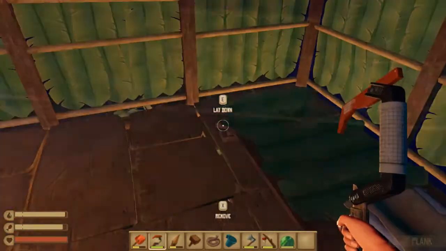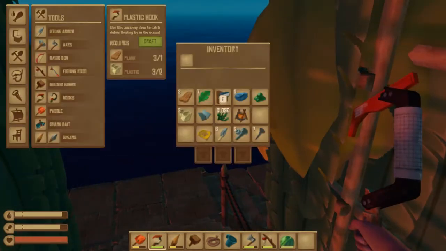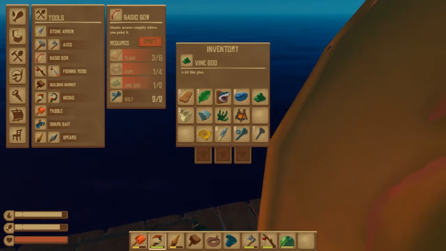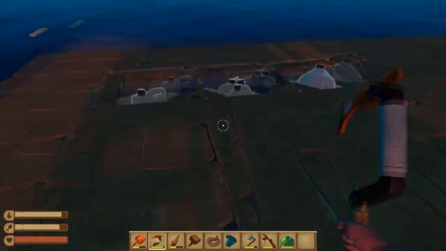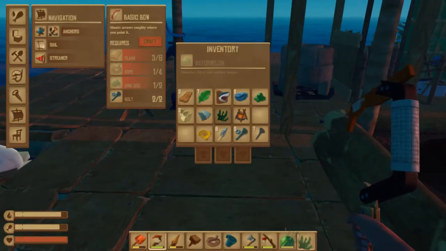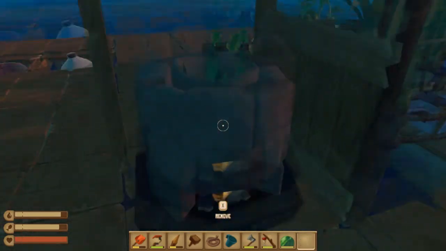Okay, now I have to make the bow and arrow, but after I sleep. Because I'm gonna hunt the birds, man. I'm gonna hunt birds. Basic arrow. Vine goo. Two vine goo. How the fuck am I gonna make a vine goo? Oh yes! Can I smelt this seaweed? Yeah! I can! That's how you make vine goo.